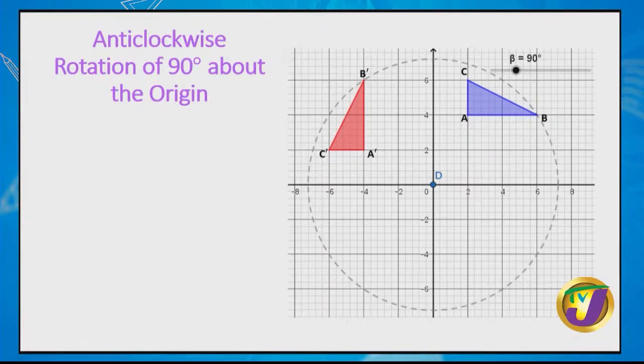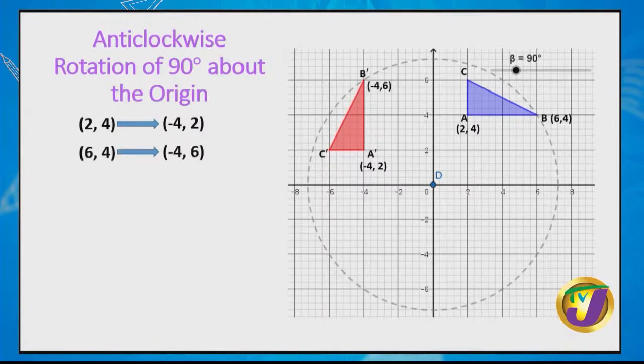So let's examine. Let's look at the coordinate for A, Latoya. Right, so we're seeing that coordinate as (2, 4). Let's look at A prime. (-4, 2). I need you to observe what's happening. Let's check now the pair B and B prime. So B, we have (6, 4). And B prime coordinates, (-4, 6). All right, let's check C. So C, we had (2, 6) as the coordinate, and C prime, (-6, 2).